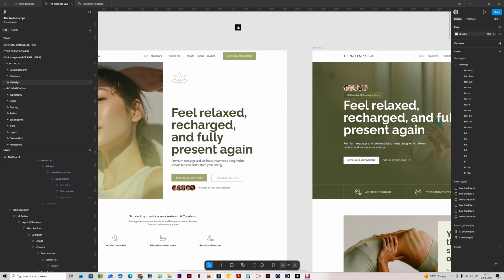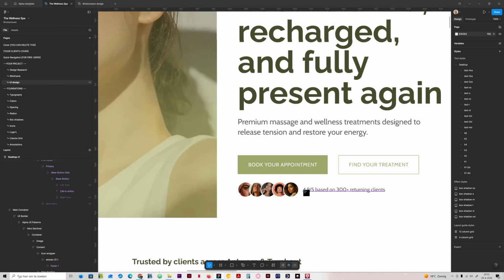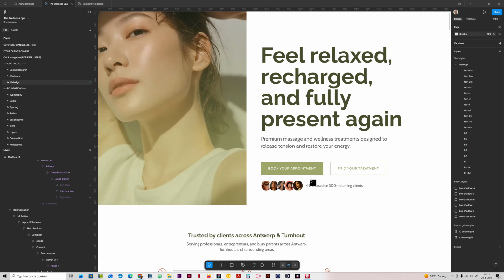So we're starting off with this one here. This is a video background that you guys have seen before. This is going to be a video background with an overlay, as you can see. We're going to add this SVG flower on the right side. And we're going to also create this component. And keep in mind, I'm just going to create one version of this component. So actually just an inline version.